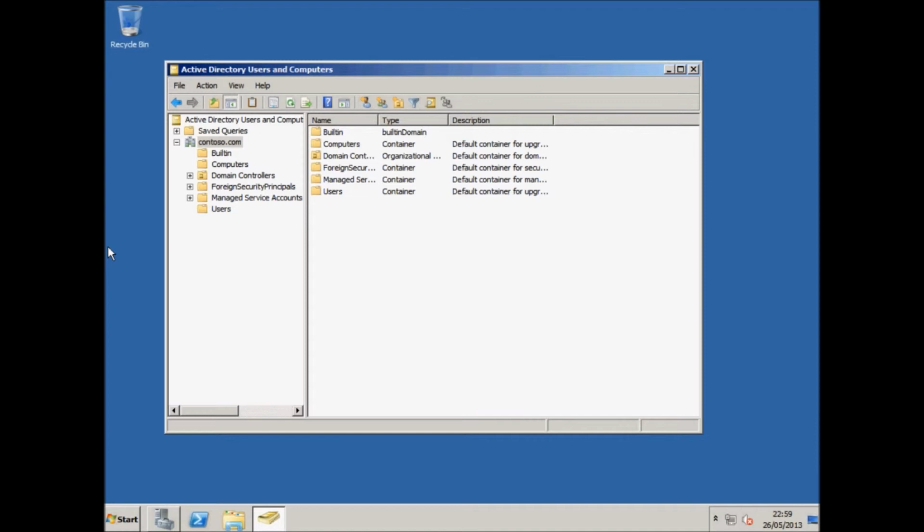So you could have a students group, you could have a staff group, and you could assign different permissions for each group, and then just put all the staff into the staff group, all the students into the student group. So it means you don't have to assign permissions over and over and over again for every student or every staff member. You can just add them into their own group, and then you only have to do it once or twice, which makes things a lot easier and a lot quicker.